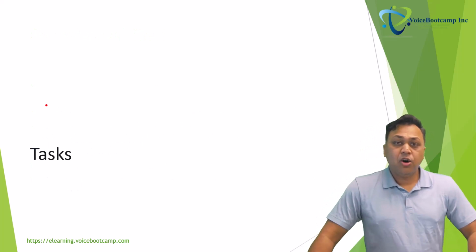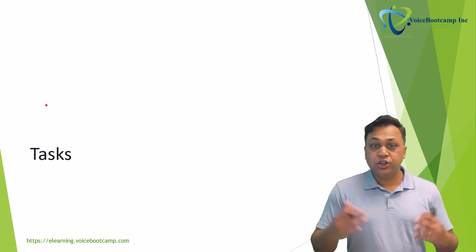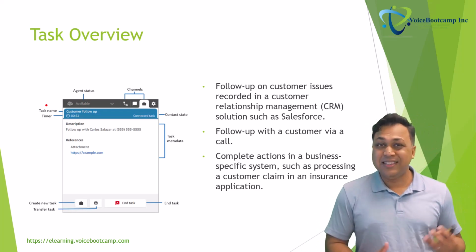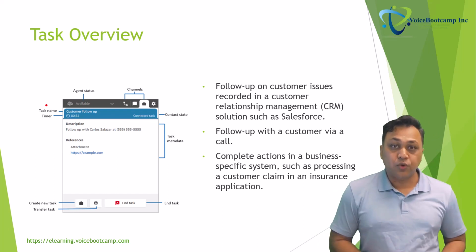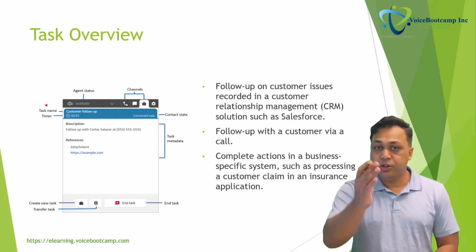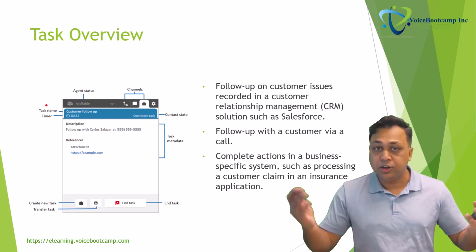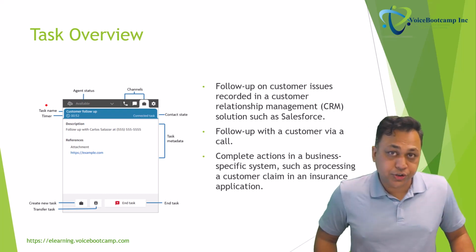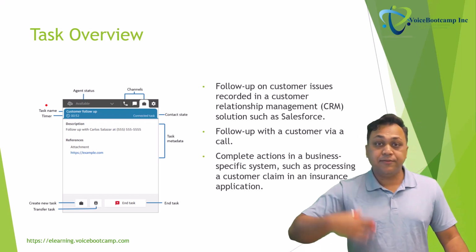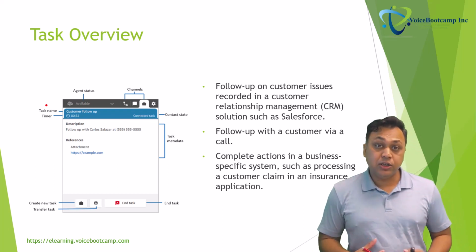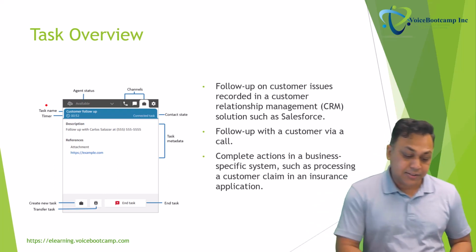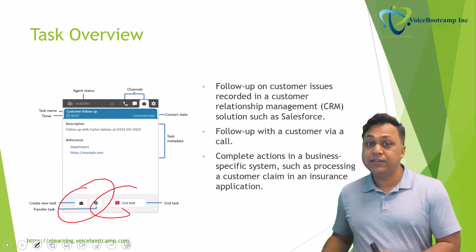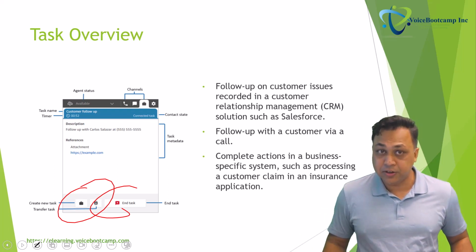Now, the task. Often, when an agent is communicating with a customer, they may need to initiate a task to complete at a later time. A task is a unit of work that an agent must complete. For example, you call for product information. Let's say you want to register for CCNP Collaboration training, and you talk to me and you say, "Hey, Faisal, can you send me an invoice?" Now, if I'm an agent, while I'm talking to you, I might create a new task where I remind myself to send you an invoice by end of today's business day.